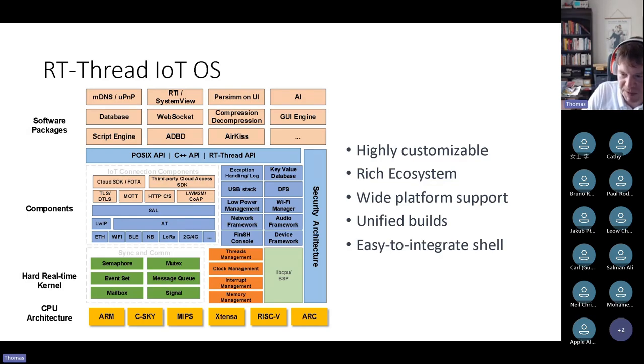The other feature that you have is the builds are unified. So you build your application as well as the kernel itself in one build. So all the compiler optimizations that you use for the application also extend to the kernel. And vice versa, you can experiment with, for example, link time optimization to reduce the size of the kernel for your platform even further. And depending on your configuration, you can run it on a lot of microcontrollers. There's existing platform support for ARM, MIPS, Xtensa, RISC-V, and other platforms as well.